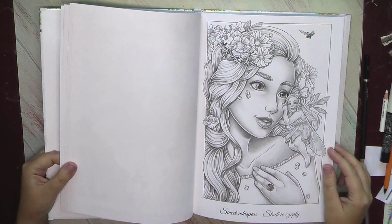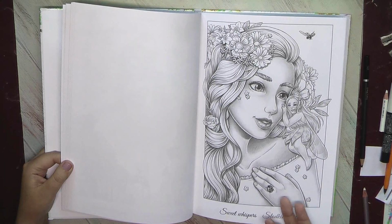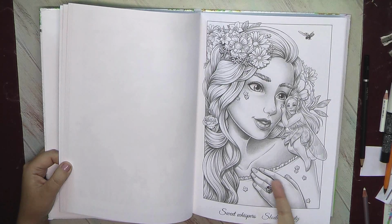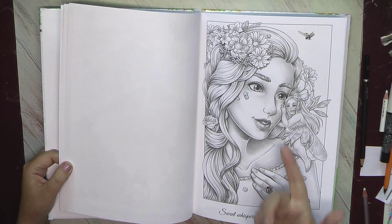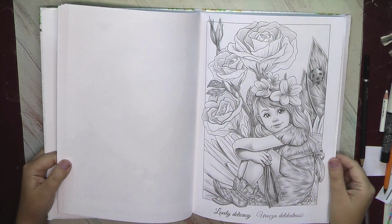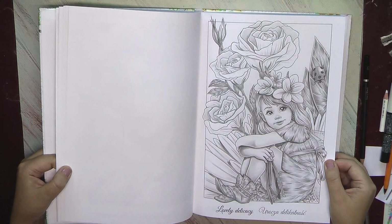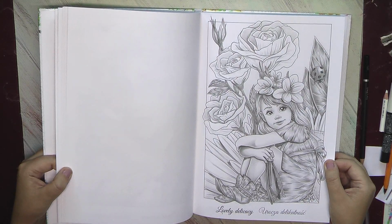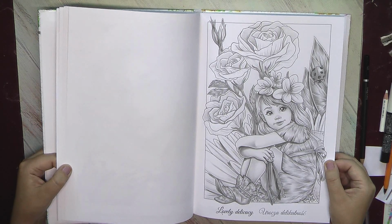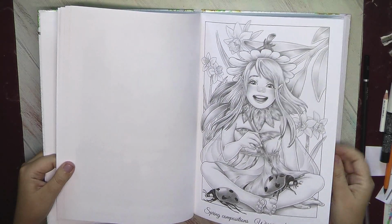I appreciate that here we have a very delicate grayscale. It's helpful for beginners, especially look here. For me always it's difficult to decide where to put shadows on the hands, and here we already have very delicate shading, very helpful. The same for the face, and of course a lot of flowers. I think that I already colored many of my books with spring flowers, so I felt that there will be a lack of such pictures for my springtime. But fortunately now, because of this book, I am well prepared for the springtime, and I can wait until I finish to color all my Christmas pictures, and I will be ready to start book with flowers. Adorable elves, adorable fairies.